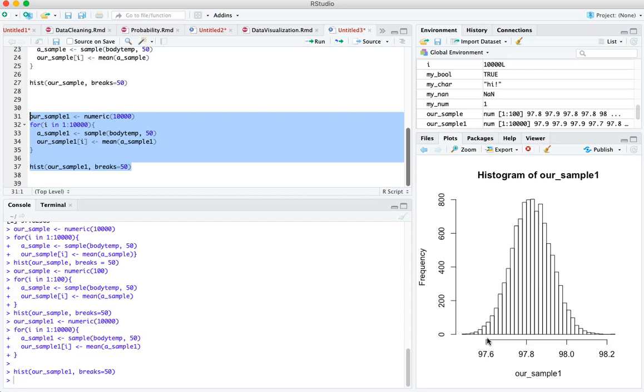So what you might notice is that if we're sampling 50 people each time, then we're sampling with replacement. There's not enough people for us to make 50 unique samples. So conceptually what we're doing is we're taking out 50 people and then we're putting them back into the population, and then we're taking out another 50 people. This has implications for the generalizations that you can make.